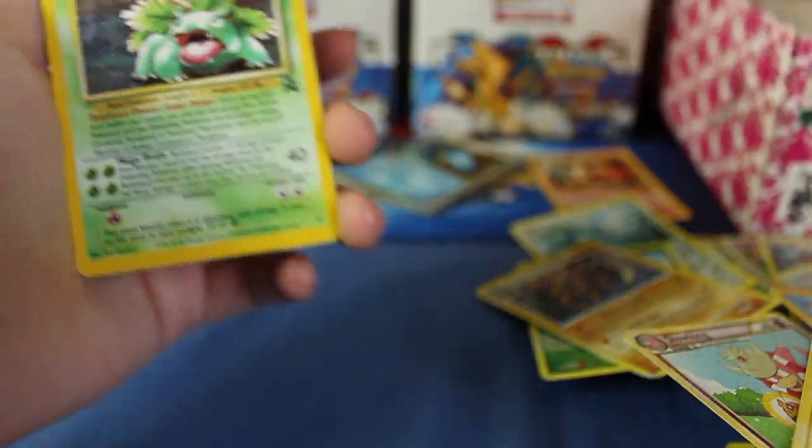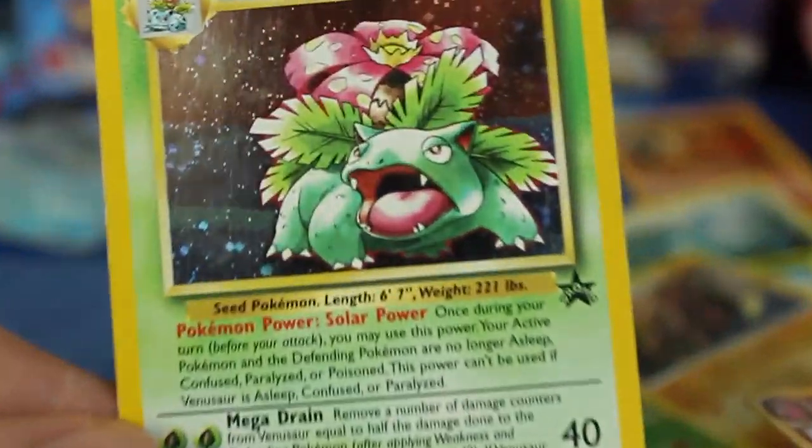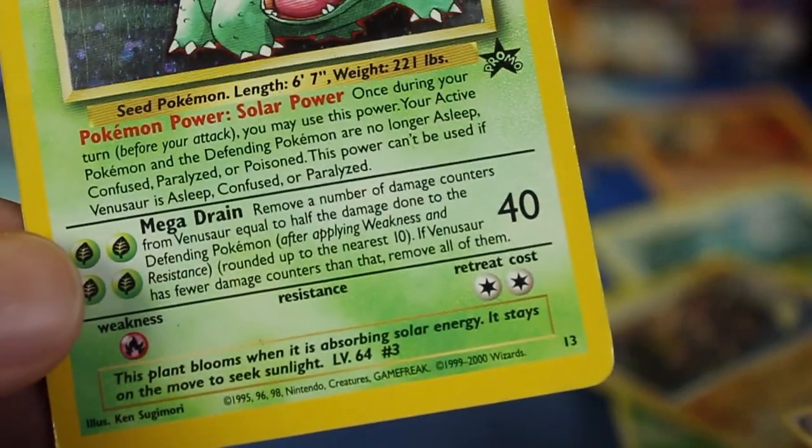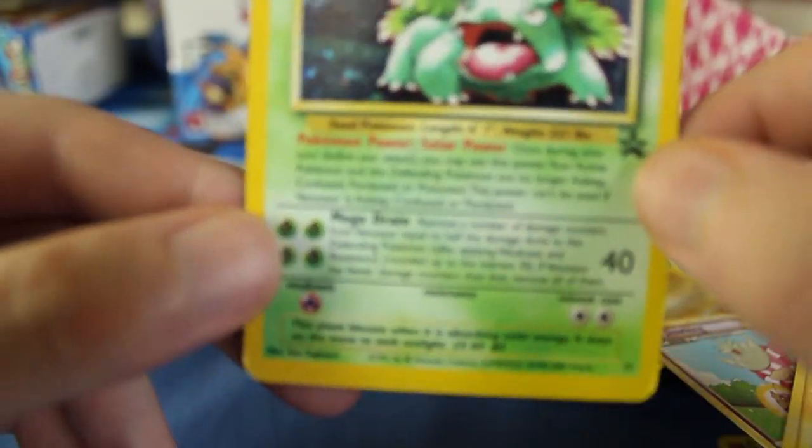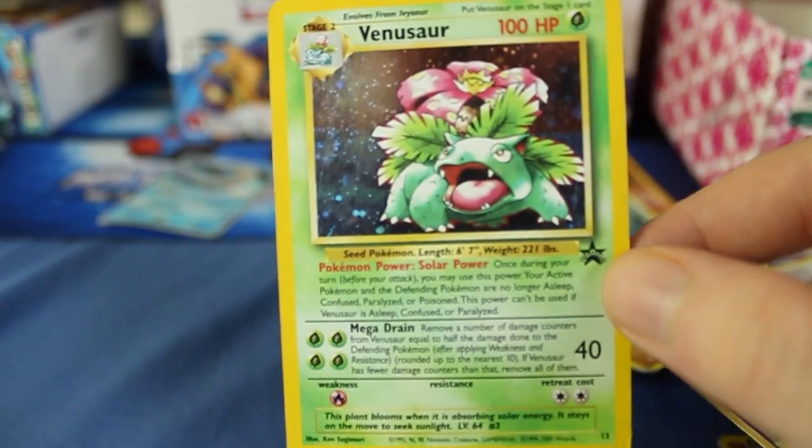Okay, there's also an Electric Energy. Don't worry about that. But we got another old school Black Star Promo. Number 13 right there. An awesome, beautiful Venusaur card. And that is going to wrap things up for this opening.